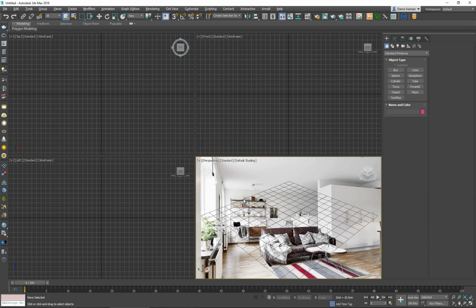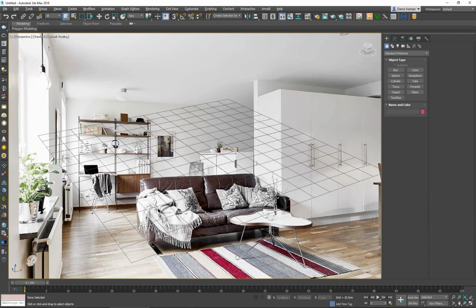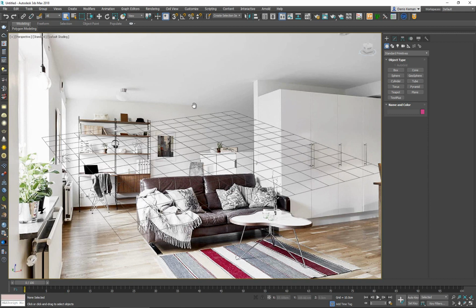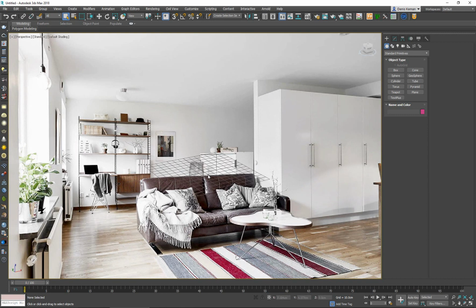I'm going to press Alt W and go full screen over here. Now I can see that the grid is in here, so if I try to zoom in or zoom out, I can manually try to position this thing, but that's going to be a bit of a problem because the perspective distortion in the viewport does not match what I'm seeing here in this image. So I need a way to go around this issue.